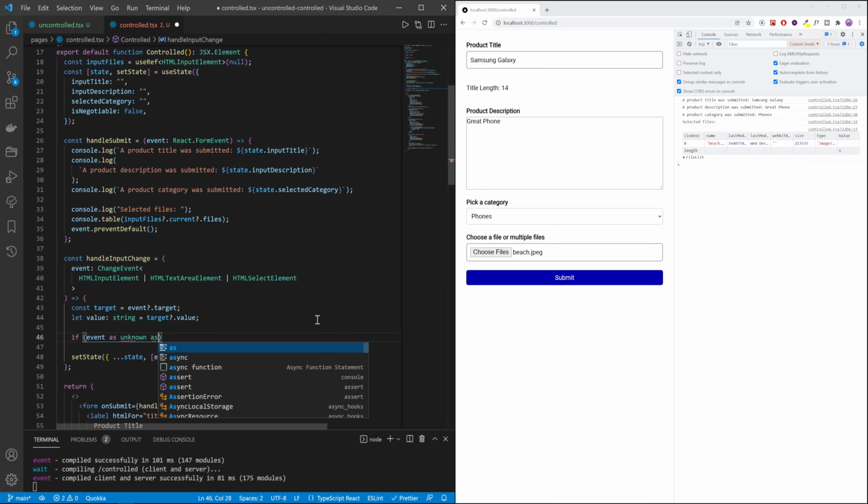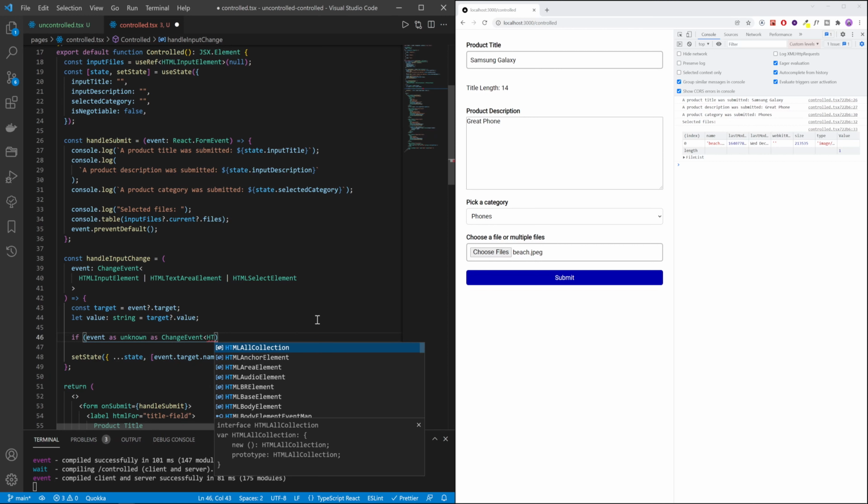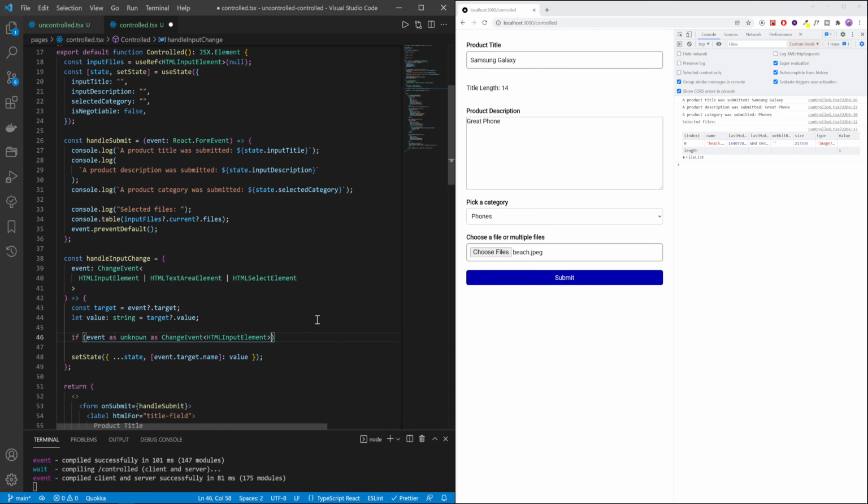To set the correct type and have IntelliSense, first we need to cast a noun and then HTML input element.